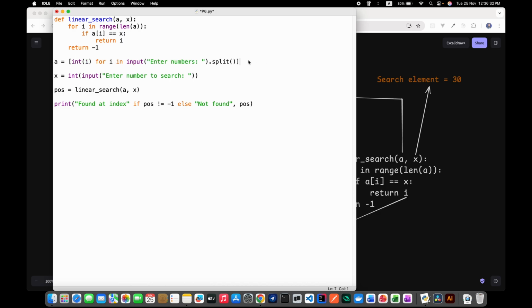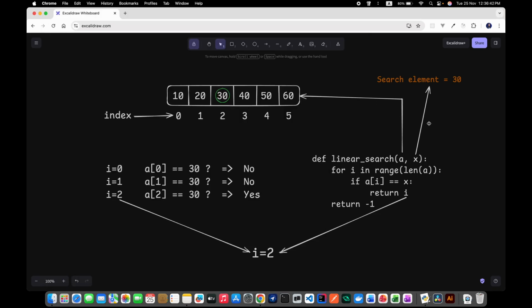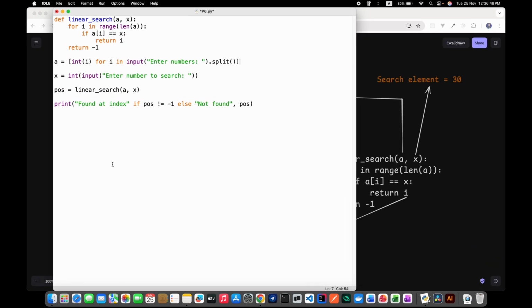What I'm doing is taking multiple numbers, splitting them, converting each number into type integer and making a list of numbers, because here we are passing the list of numbers to my function. That's why I need this one. Then x is equal to int of input, enter the number to be searched.